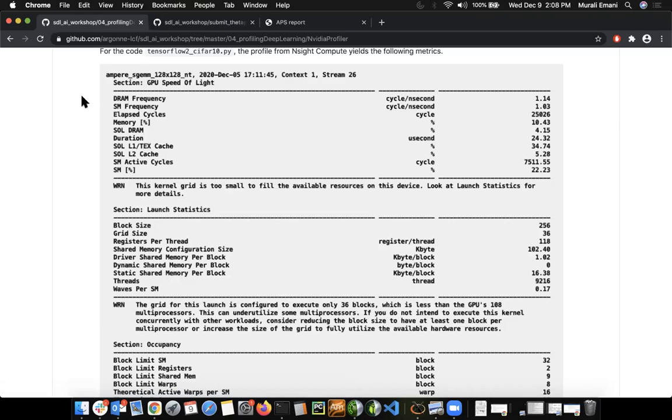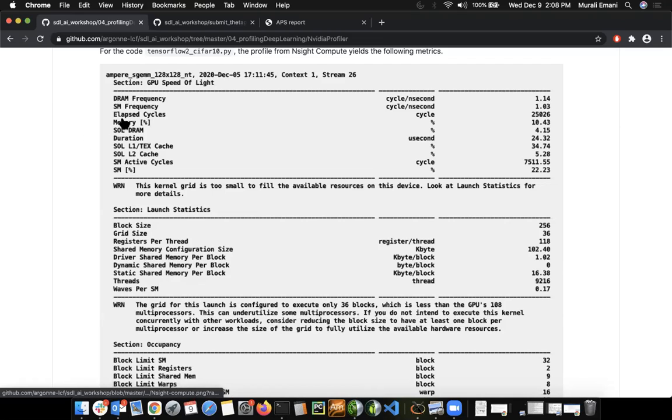If you run this Nsight Compute, and in the file you look for the kernel that we want, we see this section called GPU Speed of Light. Here it prints out a bunch of values.